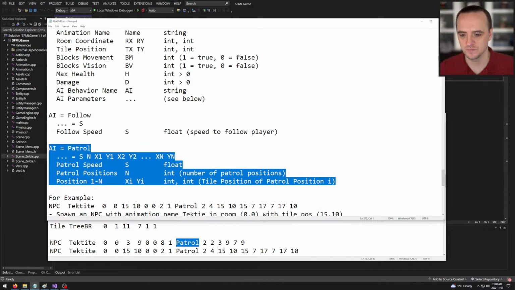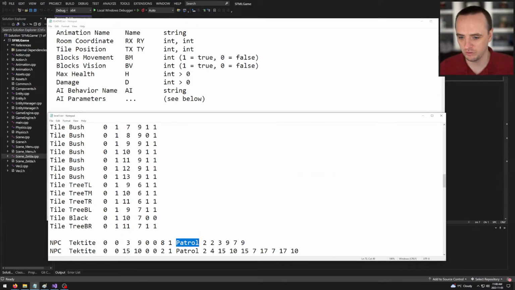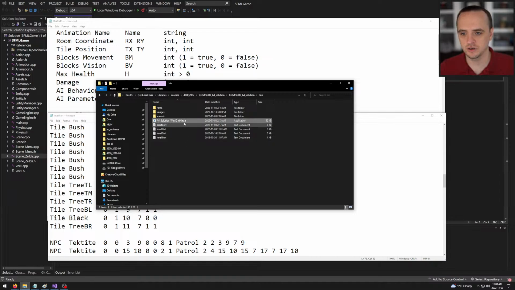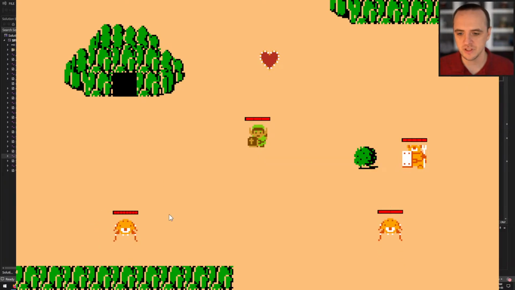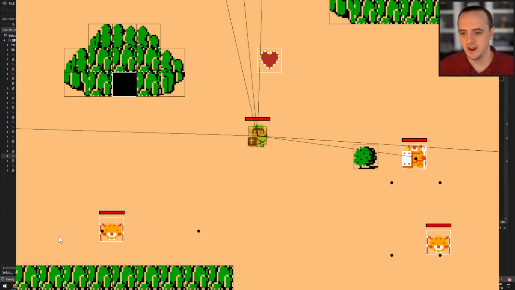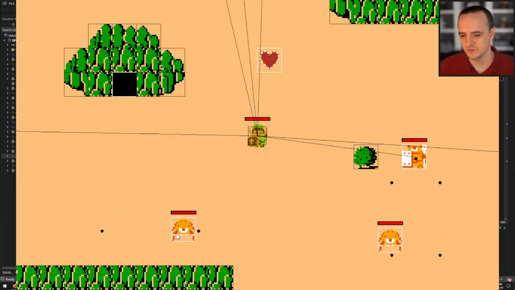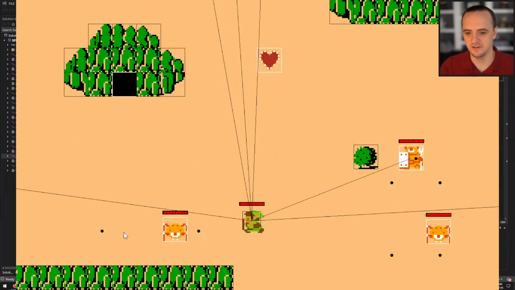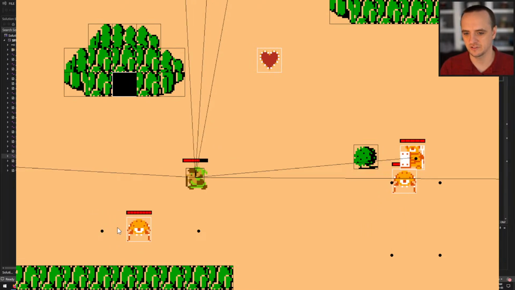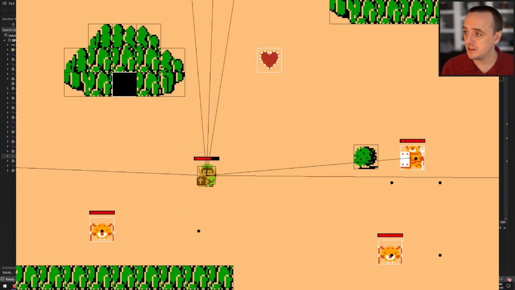Okay? So down here, this is what this means. So this means I'm going to patrol. I'm going to move at speed 2 when I patrol. I have 2 patrol positions. The first patrol position is tile coordinate 3 in the X direction, 9 in the Y direction. And the second tile coordinate is 7 in the X direction and 9 in the Y direction. So if I go look at my assignment again, then this is specifying this one down here. And if we look, this is 3, 9 right here, and this is 7, 9 right here. And this NPC has 8 health, and it deals 1 damage when it attacks the player, or when it collides with the player. So that is the patrol behavior.